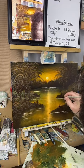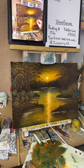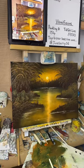I like them trees over there, poking out the back. Tropical storm. I'm gonna put a name in myself, okay?